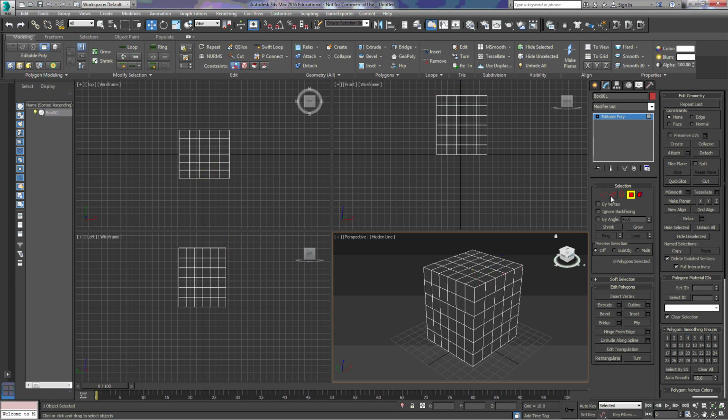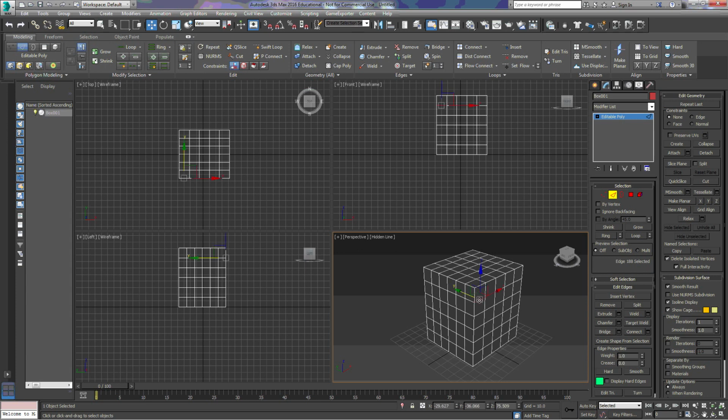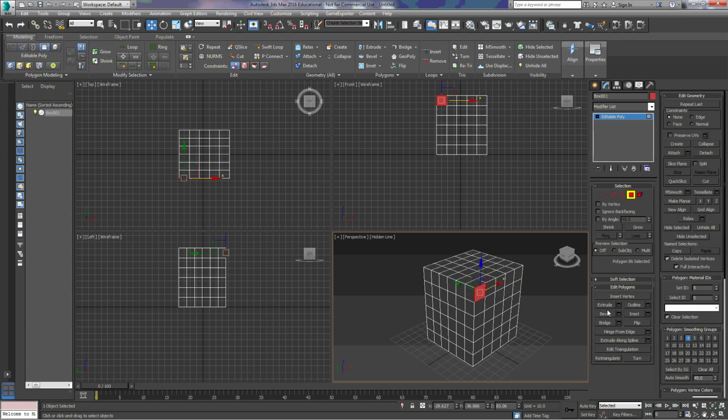Other options we have, if we select the edges and select one edge and then click on ring, you can see that it goes all the way around and we can move those. If we select that same edge and go to loop, you can see it goes around and again we can move those as well. We can select our polygons or our faces and we can extrude them by coming over here to our settings, and then it gives us options here. We can increase the extrusion, we can actually go negative so we can create a hole in it, and when you get done with that you can click this green checkbox to save that extrusion.